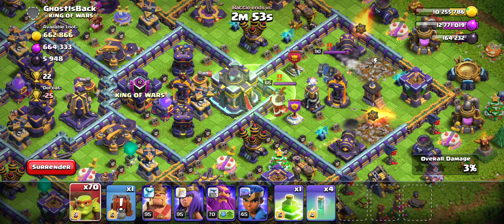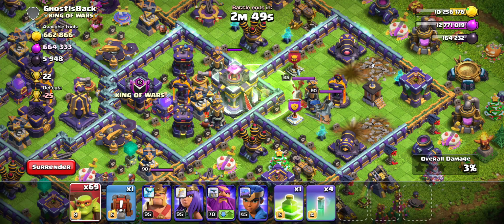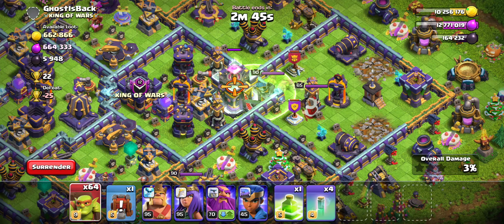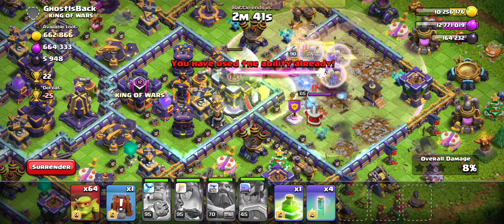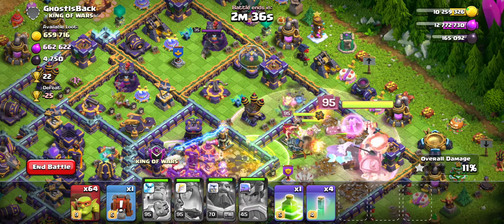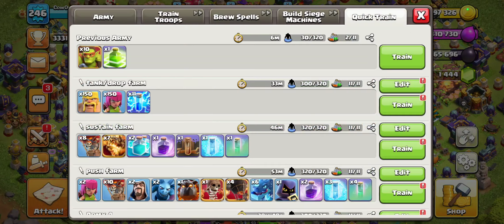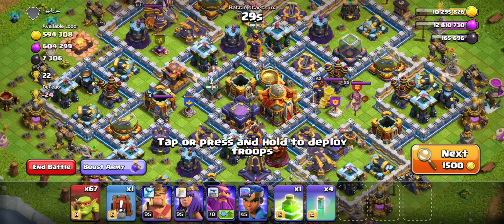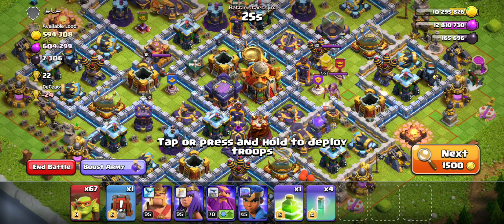And if you ever run out of jump spells, you can always just grab them with your CC, which is what I usually do if I ever run out of jump spells or invisibility spell, whatever spell you need. We could, of course, get the loot on the outside, but again, we're just going for trophy pushing here. As we get higher and higher, the loot will continue to grow.